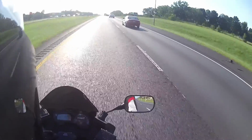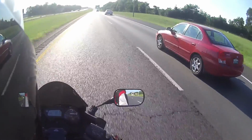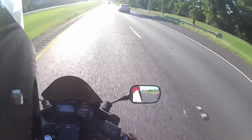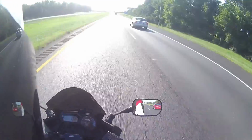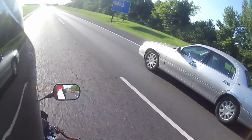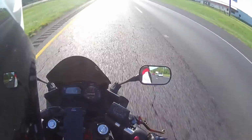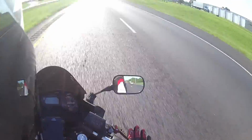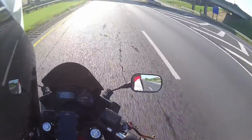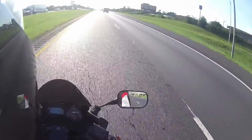Well, one of the main cons I've discovered is, at higher speeds, and really not mostly at higher speeds, the vibration. The bike gets real fuzzy in your hands. These are little aluminum tubes that are the clip-ons, and they're real lightweight. They're easy to replace in the event of an accident and whatnot. But wow, on a long ride, your hands will start to tingle, and they'll start to fatigue.